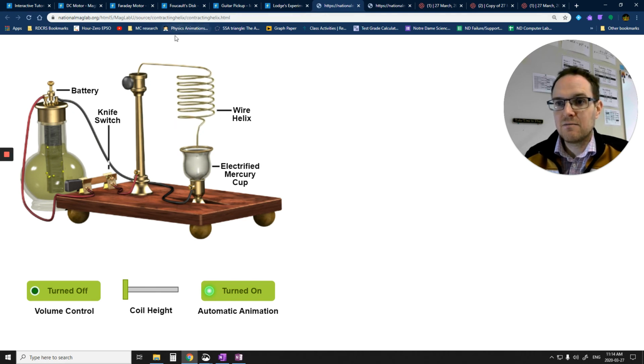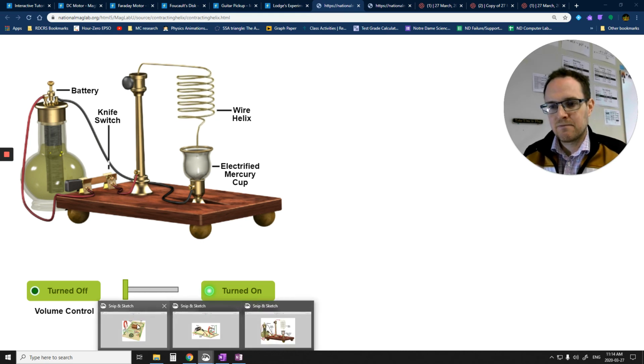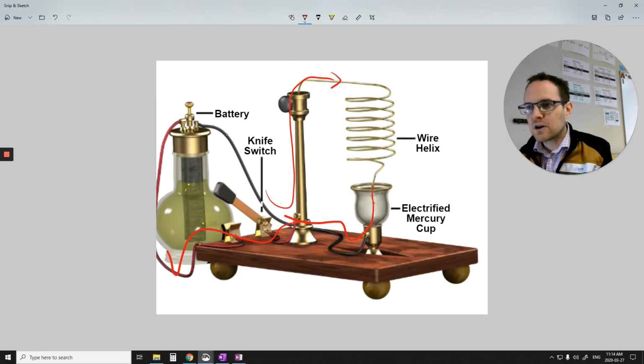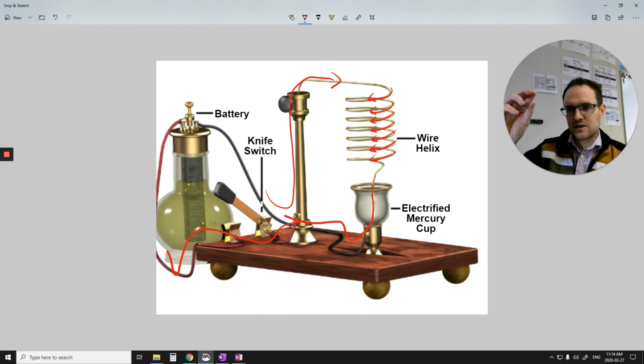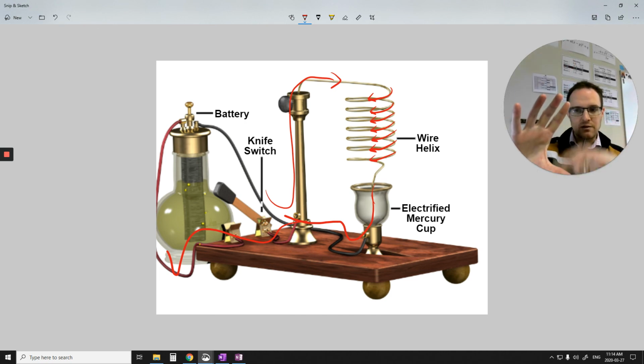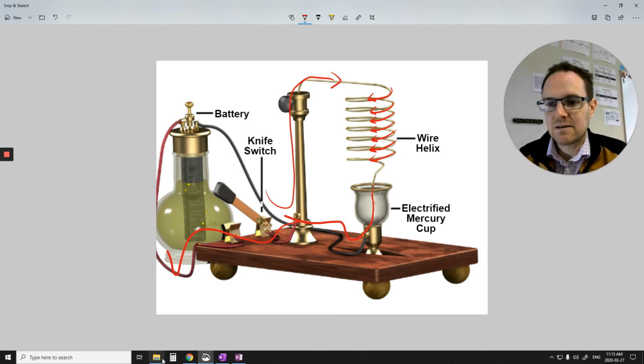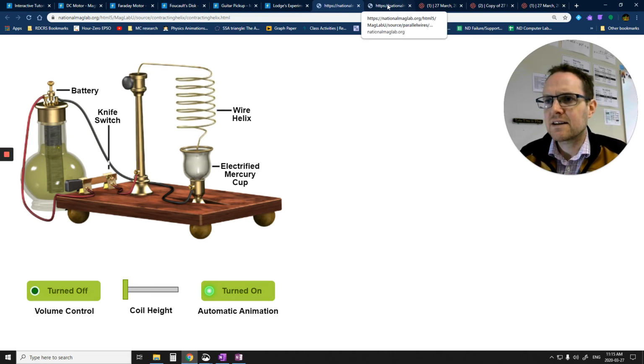Now, why is it bouncing up and down? It's the same rule as why current flowing in the same direction contracts inwards. So if I go back to that picture of this device here, as this current is flowing through this one here, all the current on the outside edge out in the front here are all going in the same direction. So all of these wires will attract each other. They'll pull upwards, and then the current's gone. So gravity will take over and pull back down. Current will flow through it and then pull it back up. And then it'll just keep on going up and down, up and down, up and down. So that's how that device works. There's a little pinch effect.